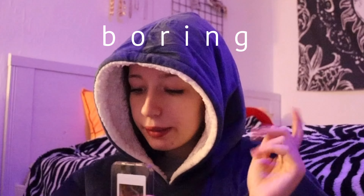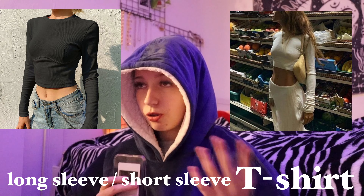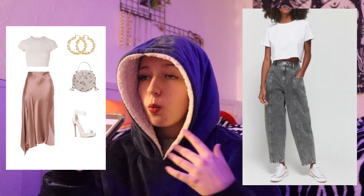Let's start with the basics. The first thing, which is very simple: a long sleeve or short sleeve black or white shirt. It's so simple, I know, but it's just important to have that basic in your closet. A black long sleeve, a white short sleeve, a white long sleeve, or a black short sleeve — it's a very simple thing that you can combine very easily and build off of.